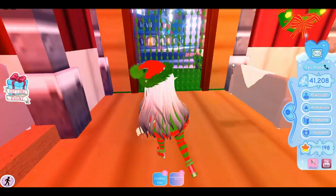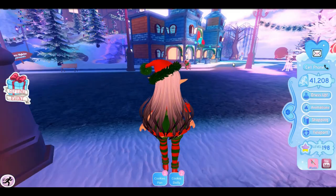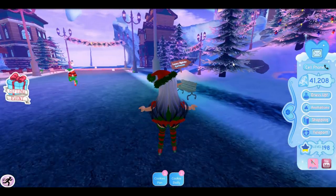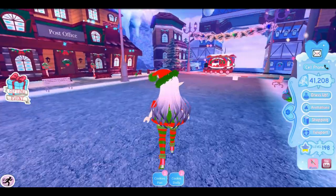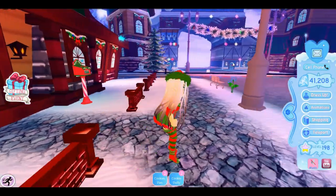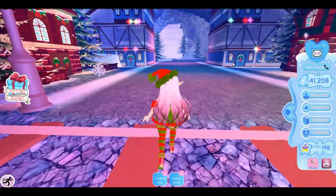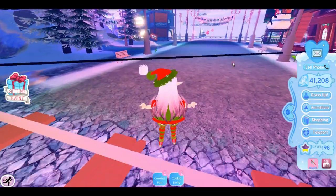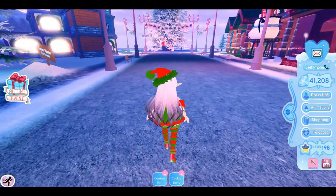Let's just go ahead, go somewhere else now. Maybe I can give my mom a cookie after. Yes, look at everyone. Okay, let's just go ahead now. Luxury Harris Apartments is right up there. So we wanna go somewhere else. Post office? But I'm not gonna go to the post office today. So, what is there? Okay, I don't wanna go there. It looks kinda spooky. I heard that you can sled. So, let's just go ahead. Sled.